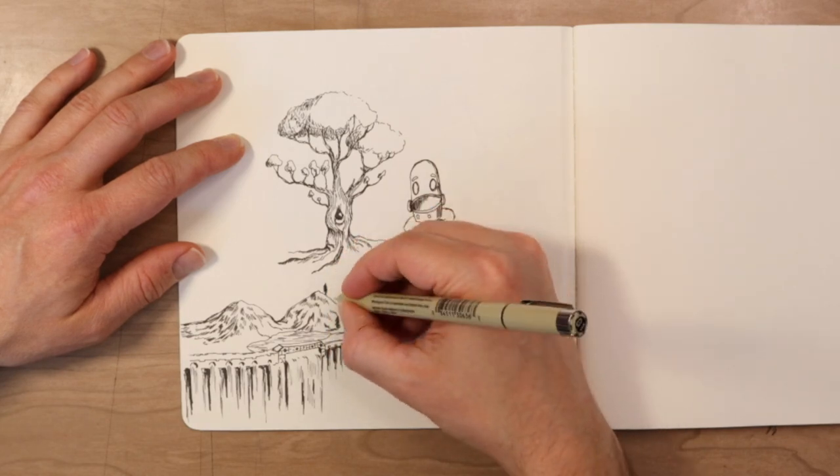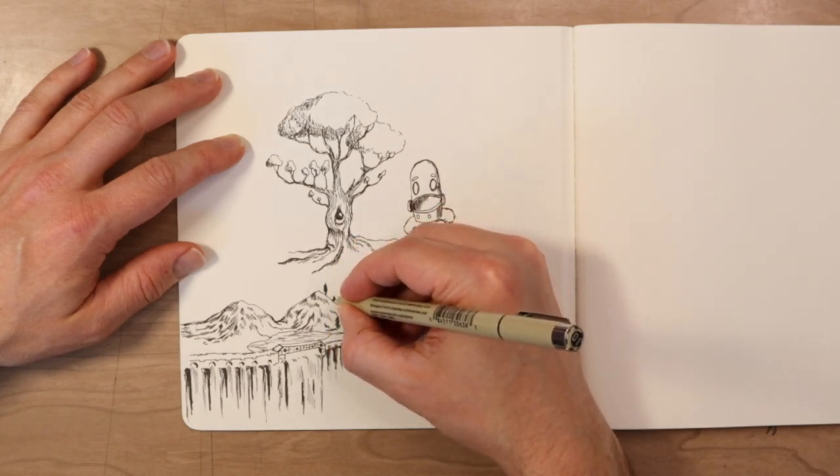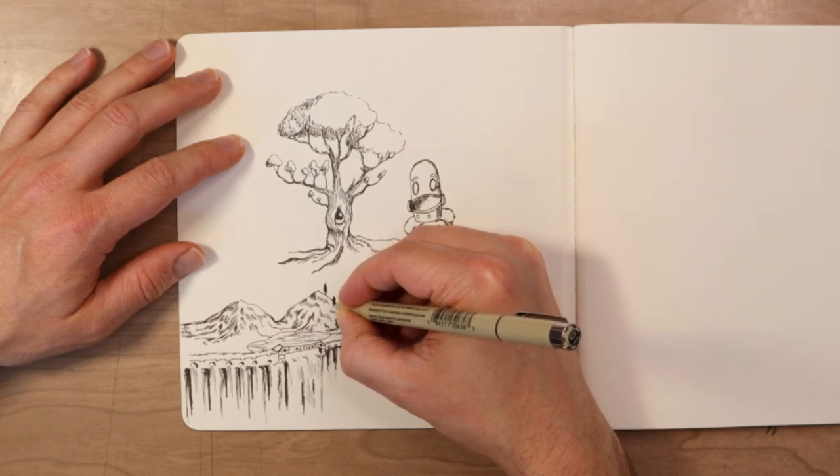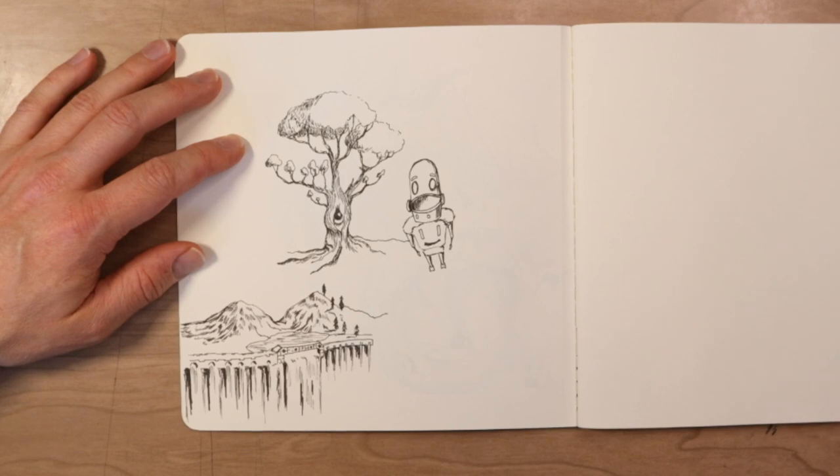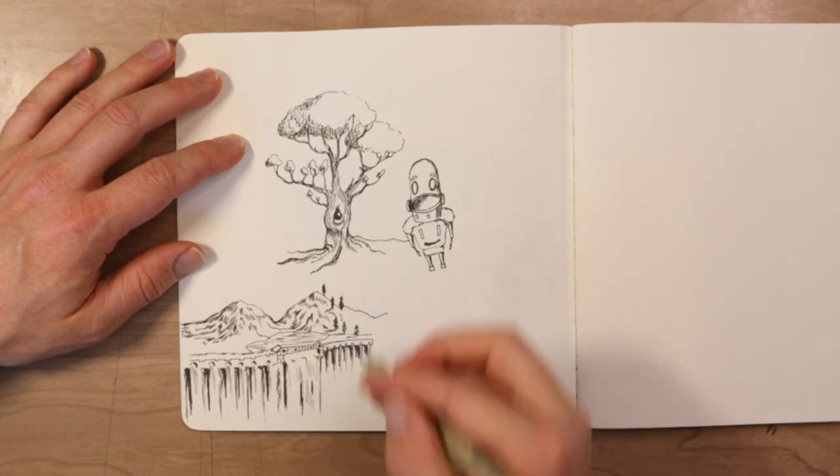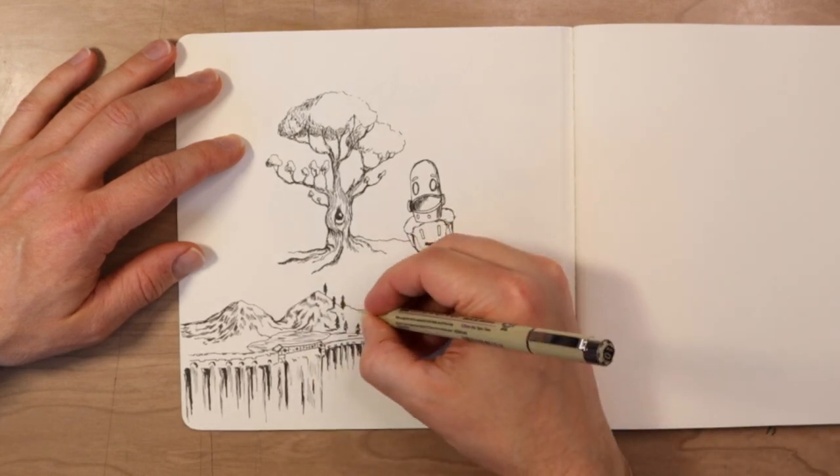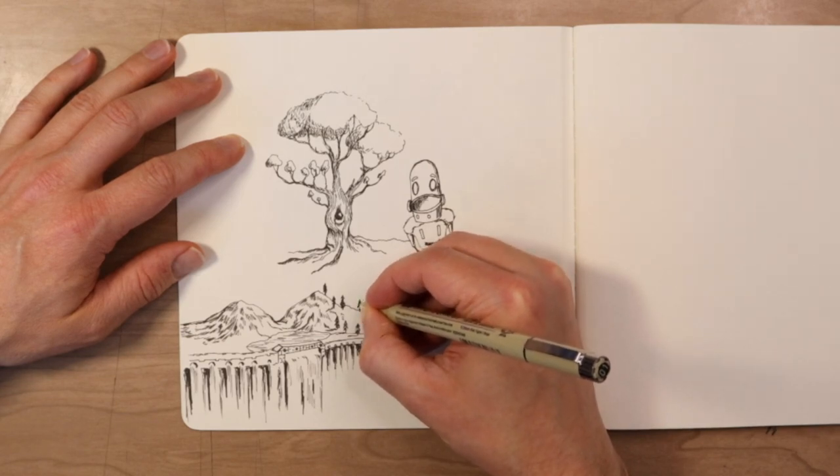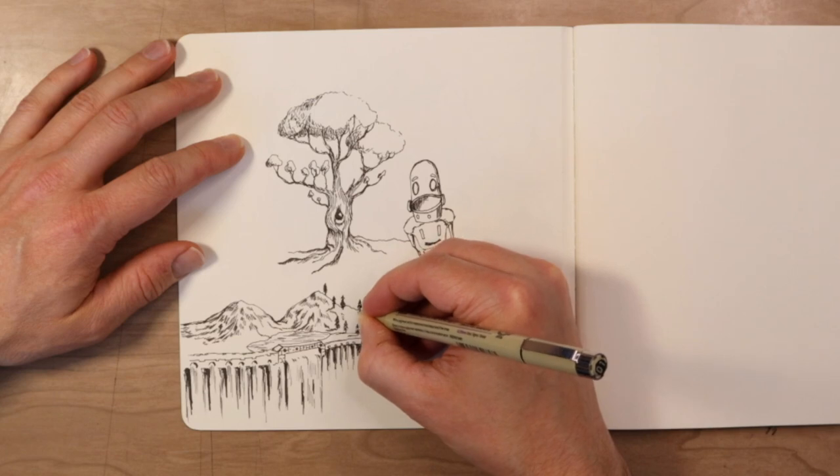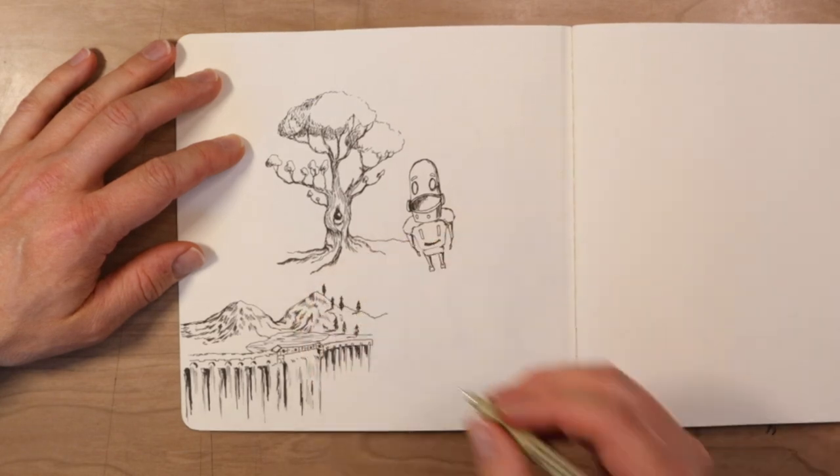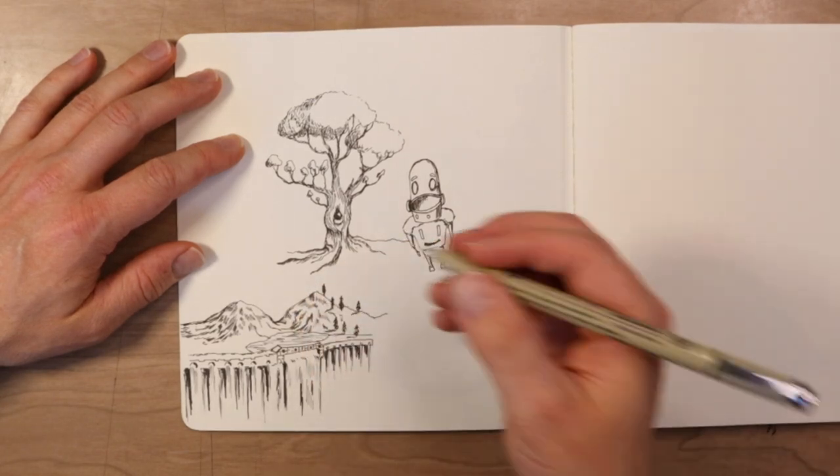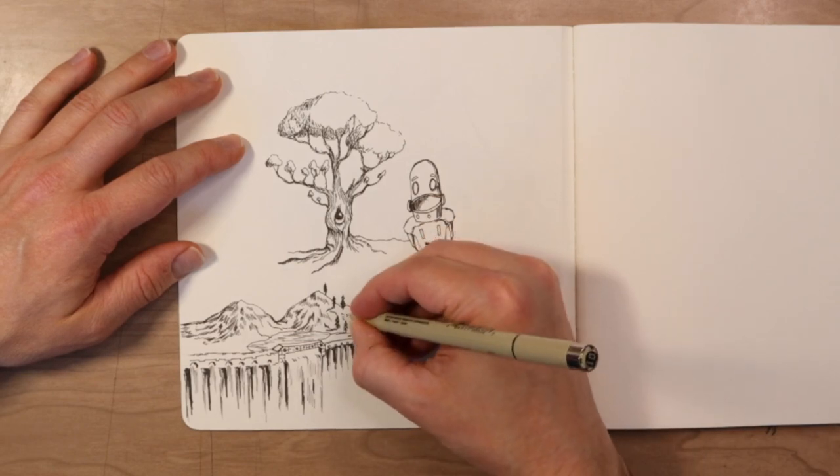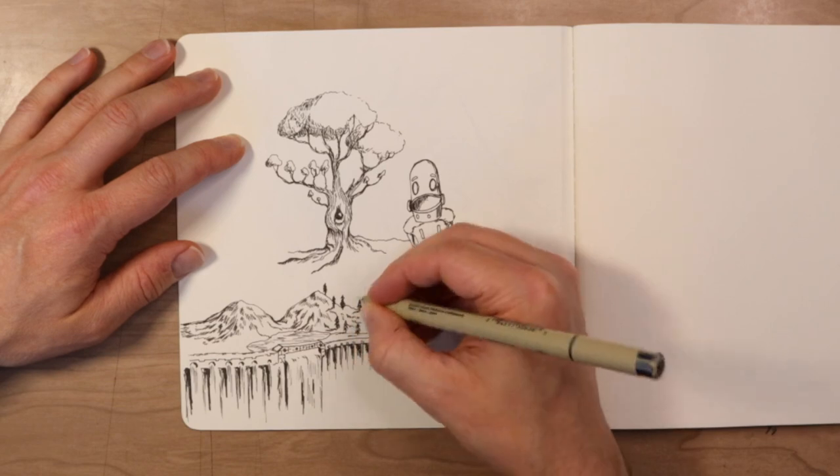It's funny how much you can think about while you draw or how little you can think about. I just started doing the trees without thinking about it. But then as soon as I started doing the trees, my brain's telling me, well, you know, this is the side that you have shading on, which means this side of the hill is going to get more sunlight, which means you're probably going to get more trees over there. Unless it's a particularly arid climate, in which case you get more trees on the other side, because that side's going to retain moisture. And yeah, again, this is just the random chaos that is in my brain at all times.